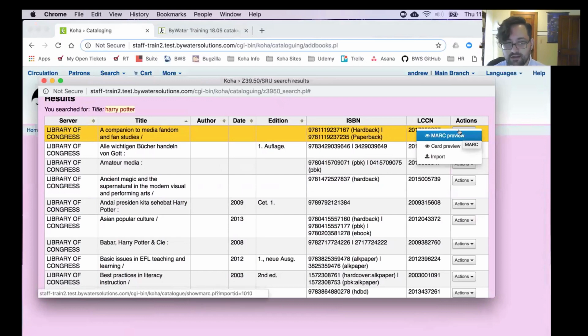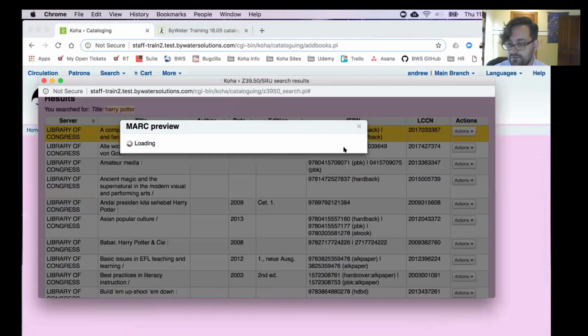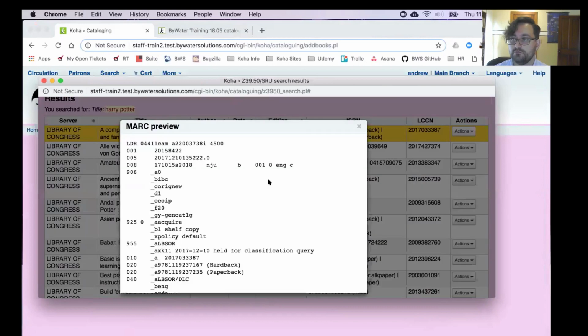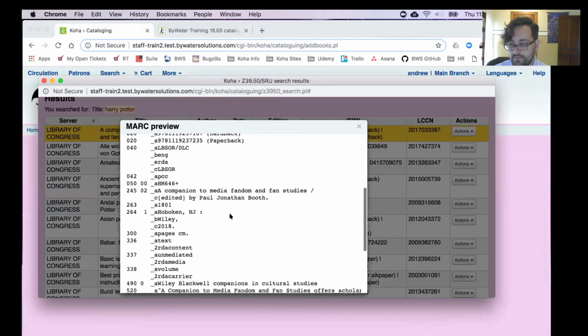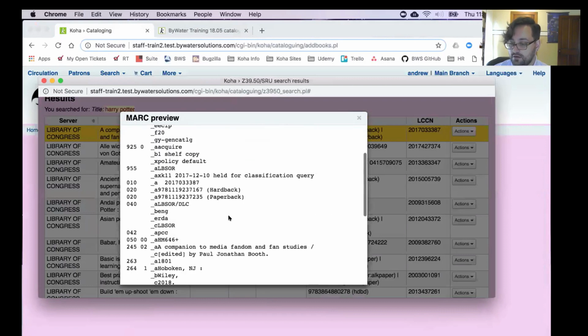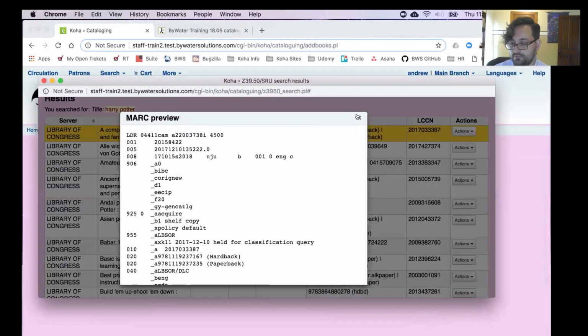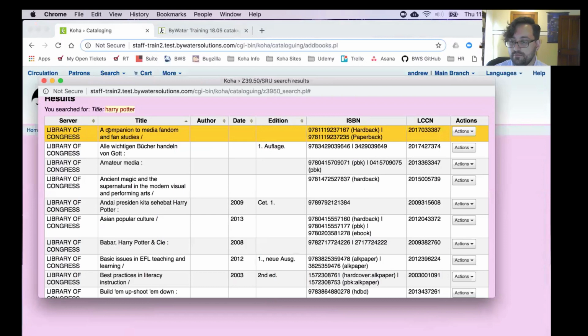Now it's giving it a real obvious orange color. If I go MARC preview, I get that same MARC preview I had before, but just a nicer looking interface, simplifying those columns a little bit. And again, making it even more obvious which one you have just looked at, so you don't get lost in your list of stuff.